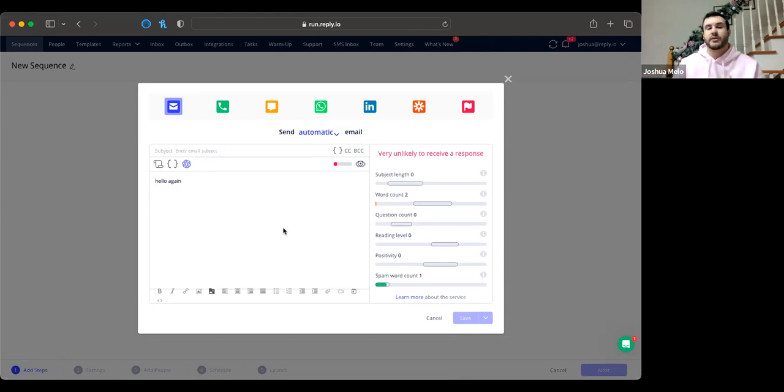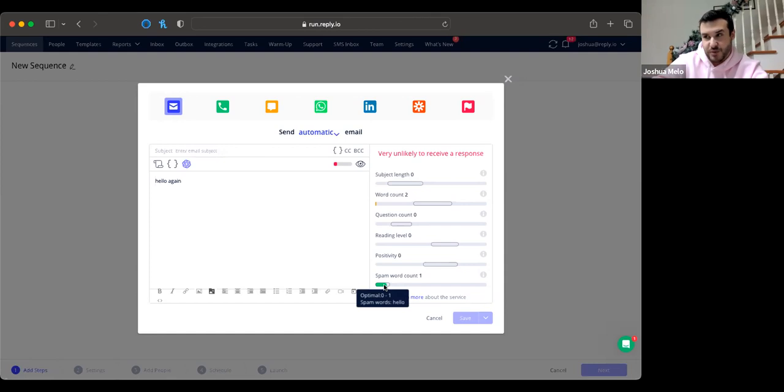So the further away you get from that core idea, the less ubiquitous these are going to be. But we do find that things like subject length, word count, and question count are pretty ubiquitous. So those are the areas that we would recommend paying the most attention to. For things like reading level and positivity, those can be notoriously difficult to nail in the green 100% of the time. So we do recommend just aiming for tone over anything else. The idea behind all of these metrics is to move you away from very generic sounding emails into more of a conversational style. So as long as you would respond to the message that you're sending, you're probably on the right track. Otherwise, a thesaurus and a dictionary by your side will always prove handy.